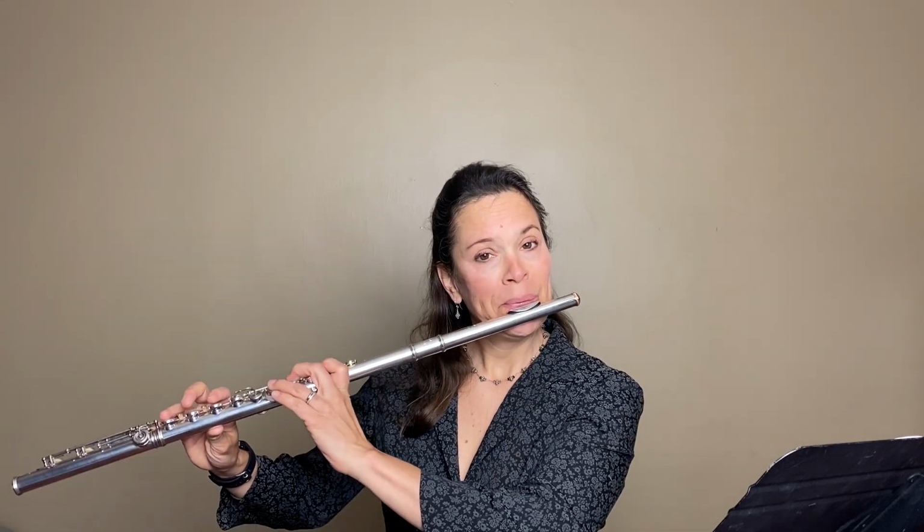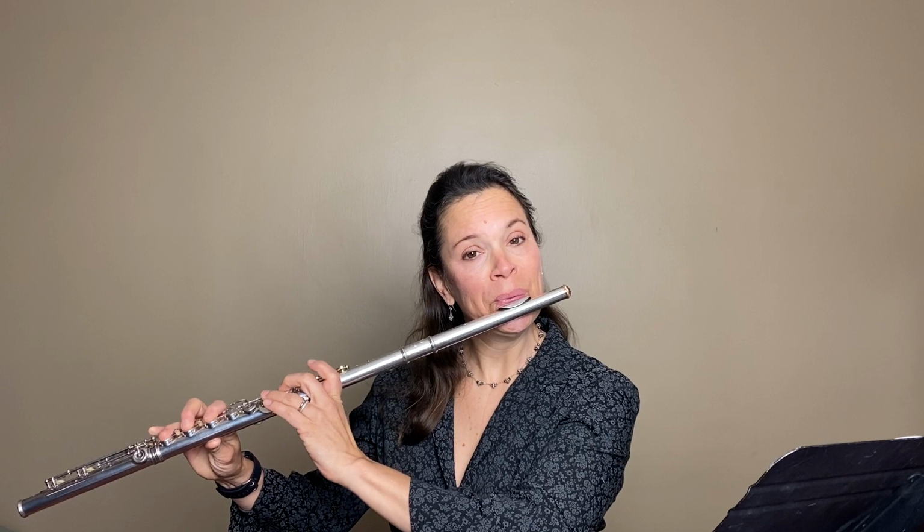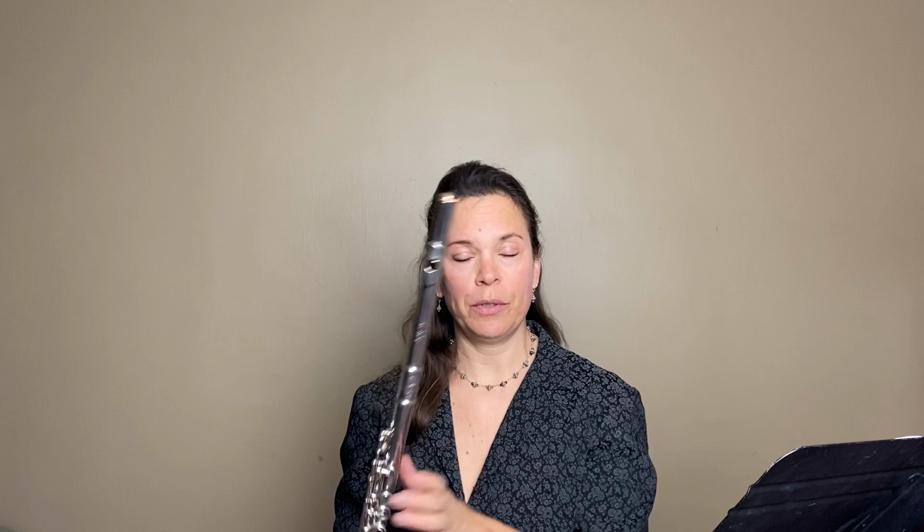So the first thing I would do is practice long, short, long. Oftentimes people do this, but aren't thinking about this the way they should. You should make sure that, first of all, you're playing extremely legato with a beautiful sound. Second of all, you should make sure that the rhythm is very consistent from long, short, long to the next one.